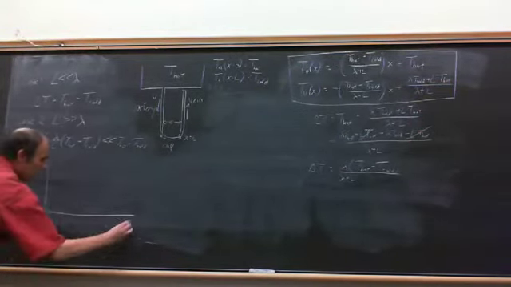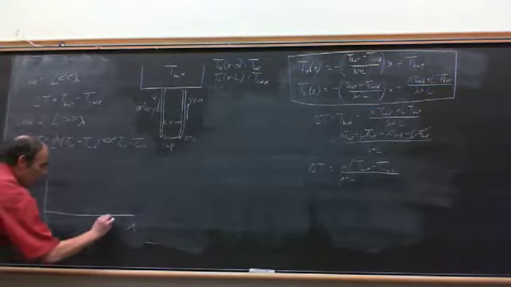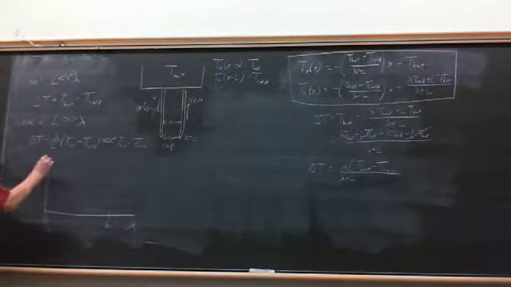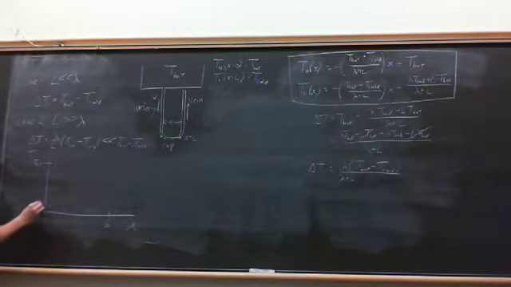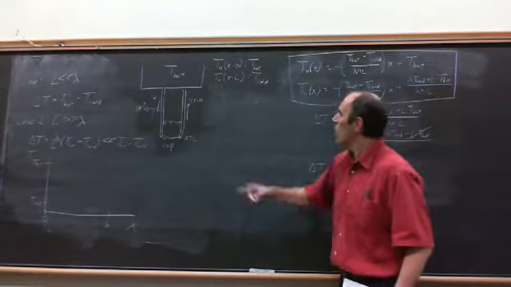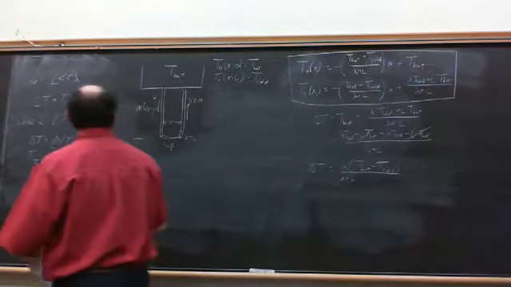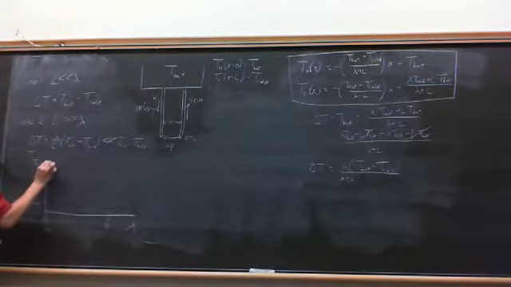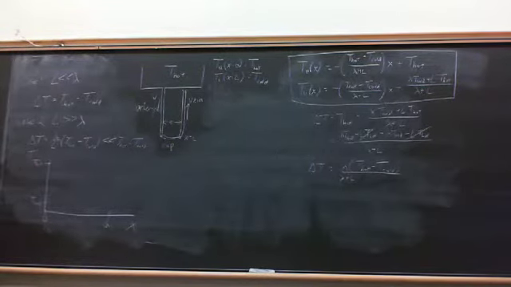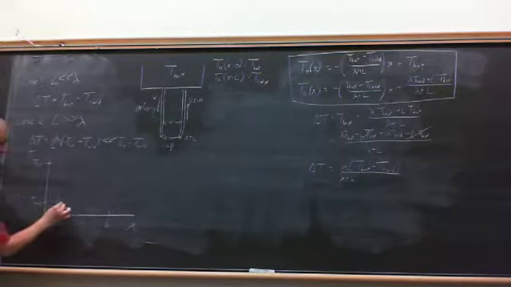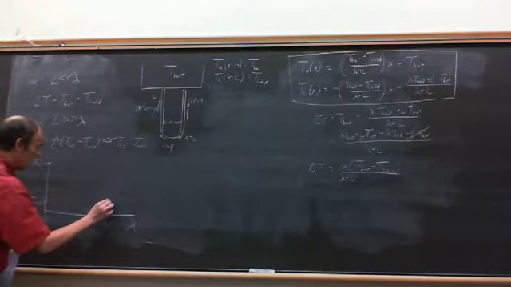Here's going to be x, 0 to L. And here's going to be T, this is T hot, and this is T cold. And we're going to plot both artery and vein. Well, we know a couple things. We know the artery has to reach T hot at x equals 0. This is the artery coming right out of the body. It's nice warm temperature. We know that the vein is going to be equal to T cold here at x equals L.